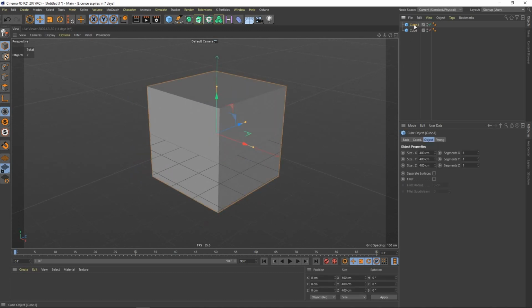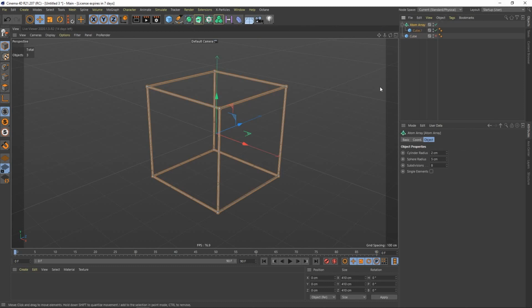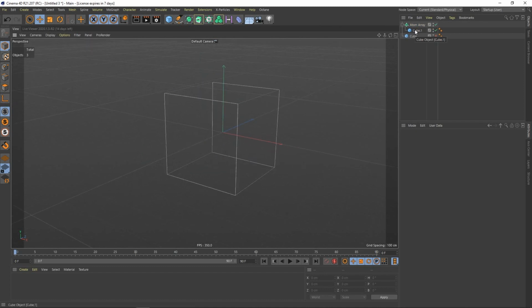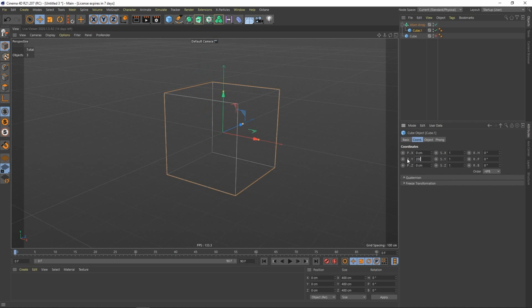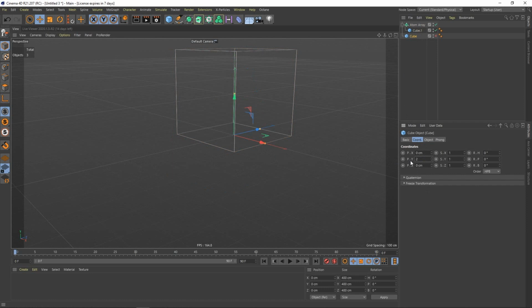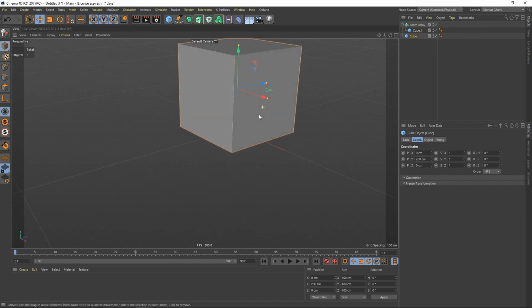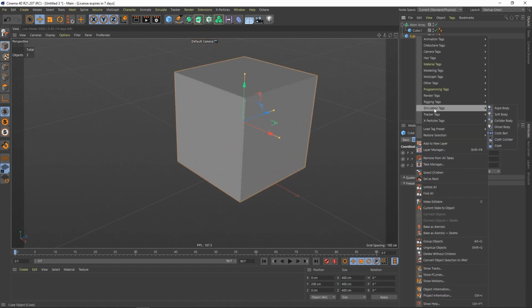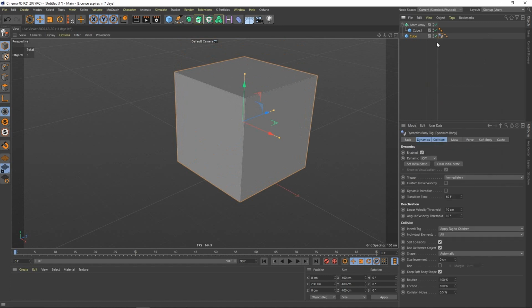Okay. Let me just quickly put this one into an atom array. Hold down Alt and put it inside of it. Now I just make this really thin. Okay, that looks good. Put it up just 200 so it is on the floor. I just put this one also up 200, and I think this one will be our collider object. So I just right click on it, go to simulation tags and give it a collider body.